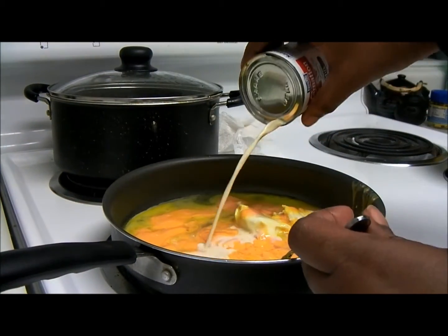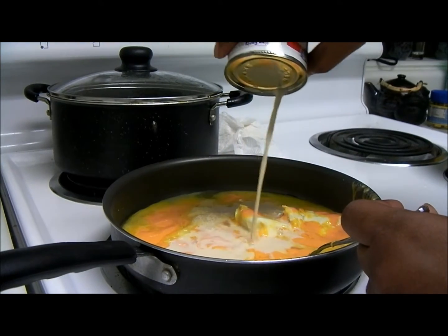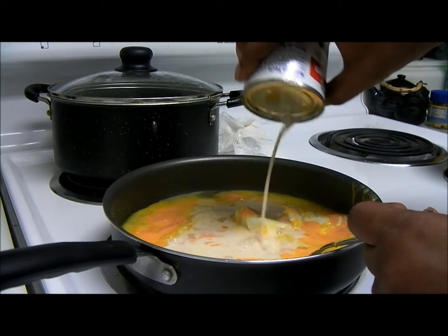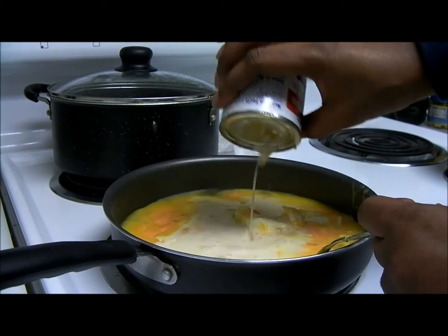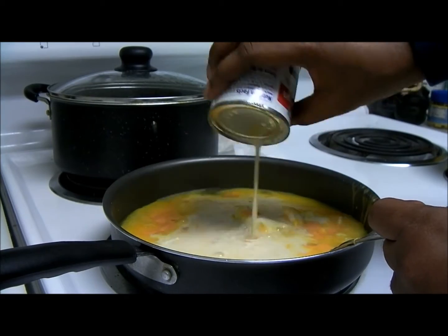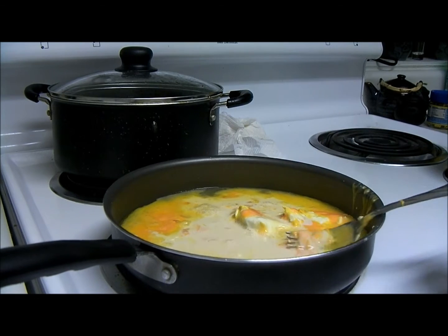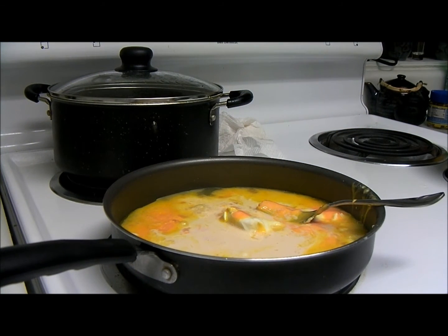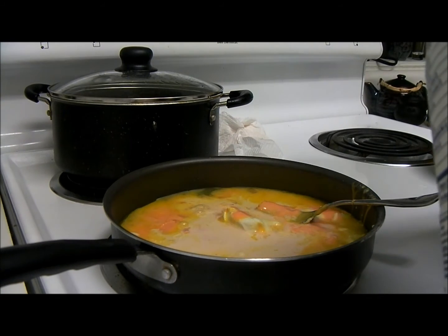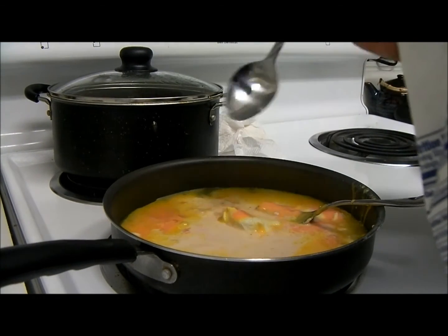Then we're going to add our evaporated milk. Again, making sure your stove is on as low as possible to still be cooking because we don't want to scramble or fry the eggs. Okay? So add all of that. And me personally, I like to add a little bit of sugar to my mac and cheese. Not much though, so as not to make it too sweet.